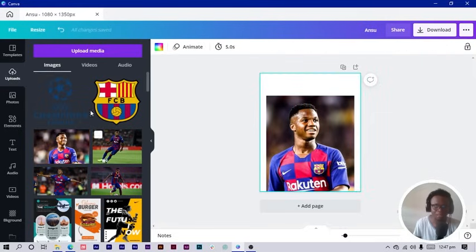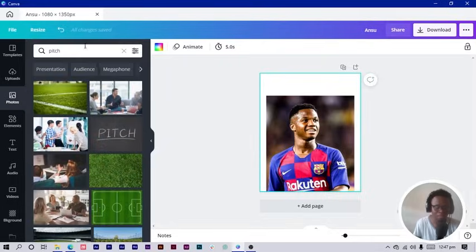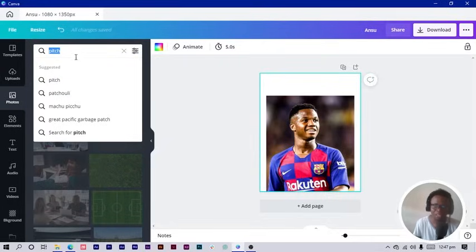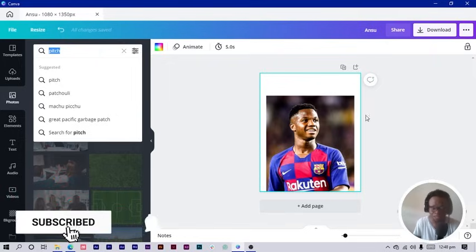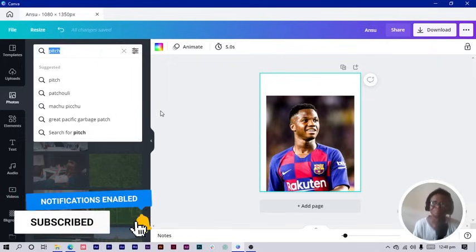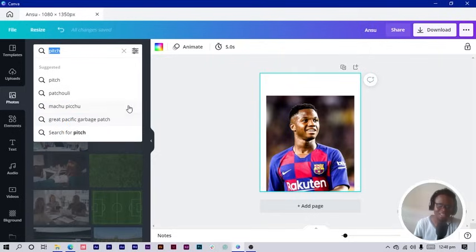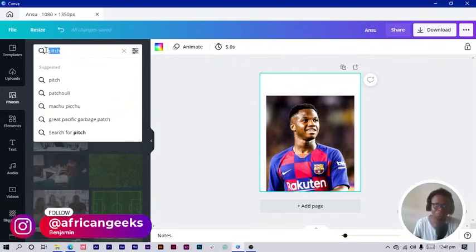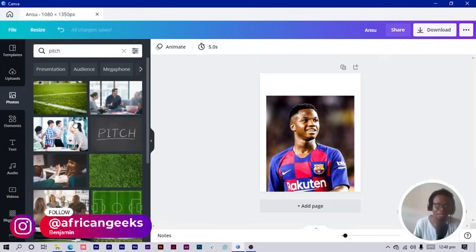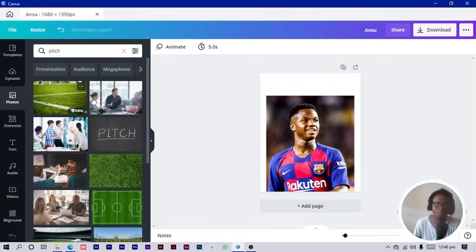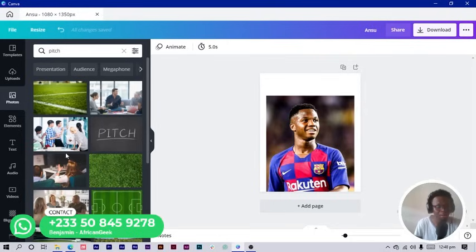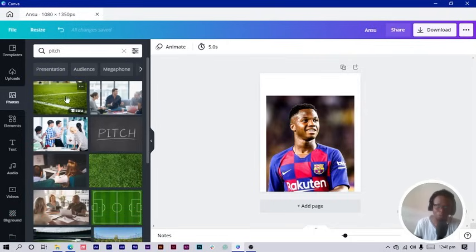This is the first image we are going to use, and I'll position it here. Then I will come into photos and search for pitch. The reason it's already here is I was testing my ideas to see how things would look, and later deleted everything and decided to record. You can search for pitch and you'll have several options. If all the options are paid versions, you can check Unsplash.com and you'll find fantastic images there.